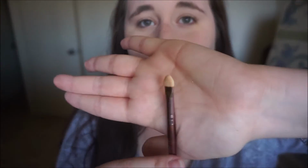It had a very shimmery white shadow, a light shimmery taupe shadow, a chocolate brown, and then a very light shimmery green shadow. And it taught you how to do it, and it had those awful sponge applicators, which I actually have. I don't ever use these. It told you where to put each shadow, but mostly I stuck to brown all over my eye, and then I would take the shimmery white shadow and put it right in the inner corner. So that wasn't terrible, but on more occasions than not, I wouldn't put that on.